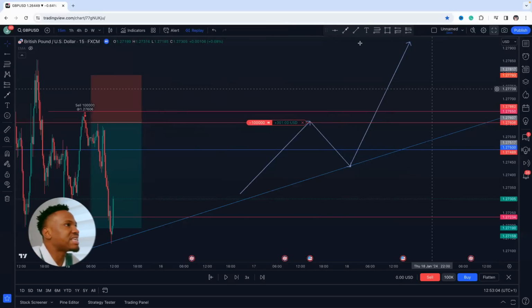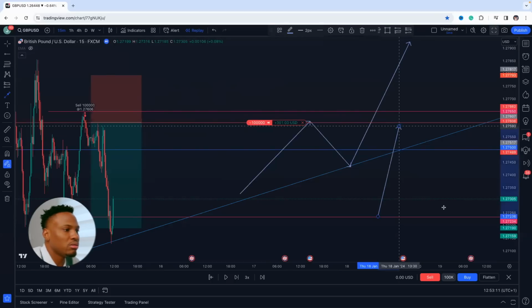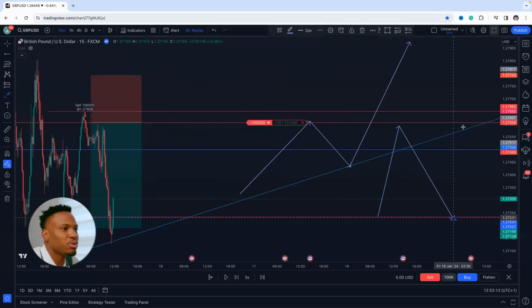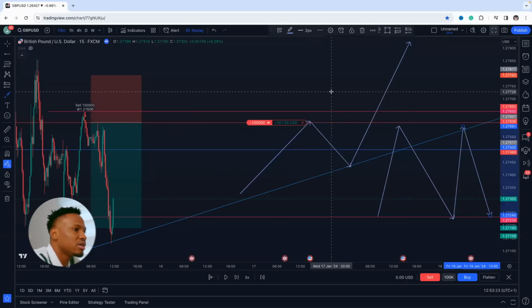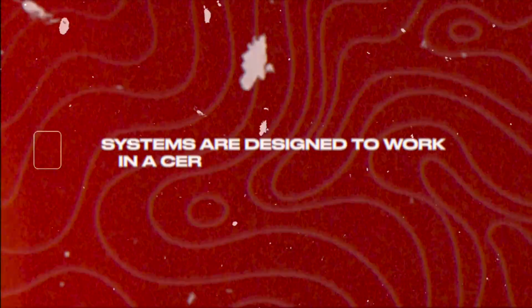But when we're in a sideways movement, such as this one, where price moves up, comes down, moves up, Fibonacci will not work this way. For Fibonacci to really work, you need a recent low and a recent high, and the next low shouldn't take out the previous low. So please kindly note the conditions under which this system works. You know, I said something in FME: systems are designed to work in a certain market condition.